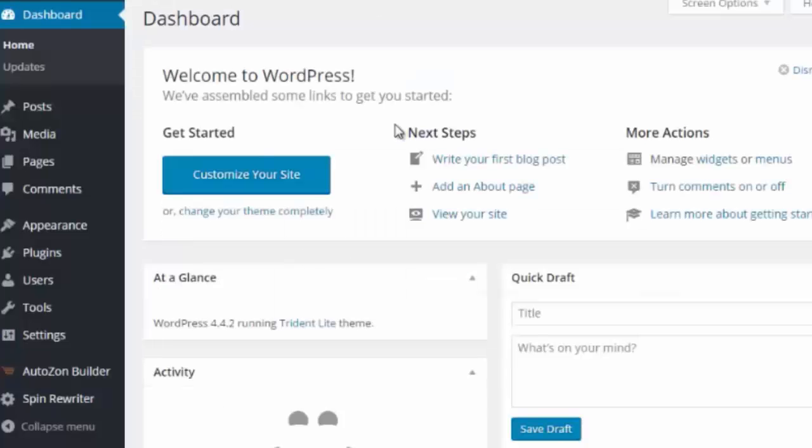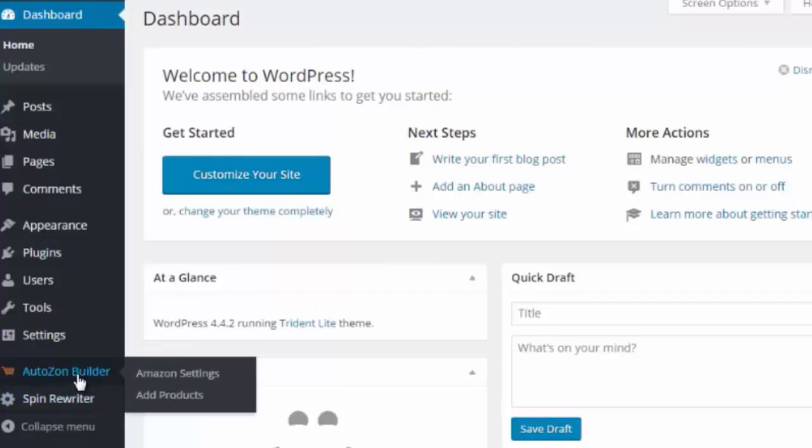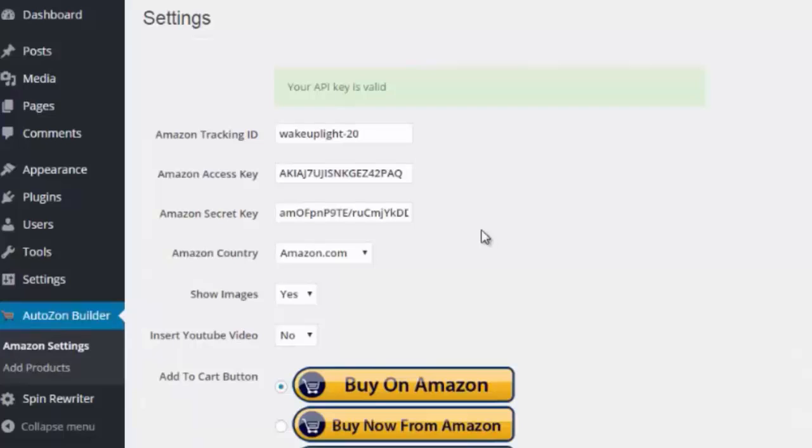First off, I just want to give you a walkthrough of the software. So it's a plugin, so people will install it. They have the AutoZON Builder here. They can go to their Amazon settings. And one of the big improvements we've made is we've actually added in an API key checker. So of course they need to enter in their Amazon API keys in order for the software to automatically pull and post products and put in their Amazon affiliate link. Now, a lot of people had issues getting that all quite right and they didn't know why it wasn't working. So now we actually have a checker in here. So once they put in their details and they hit save, it will tell them if they're valid or not.